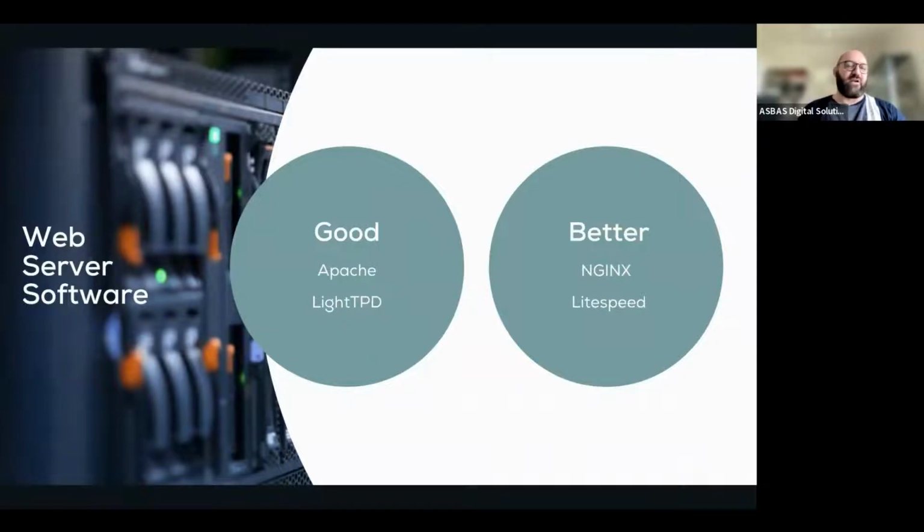So it does load things very quickly, but it's particularly good at loading what we call static files, not dynamic files like WordPress sites that use a content management system. So if we're serving very plain HTML websites, LiteTPD is amazing at that. Apache is good at all these things too. But if you really want the fastest possible service and the fastest possible loading of your website, you really have to look towards things like Nginx and LiteSpeed to deliver those.